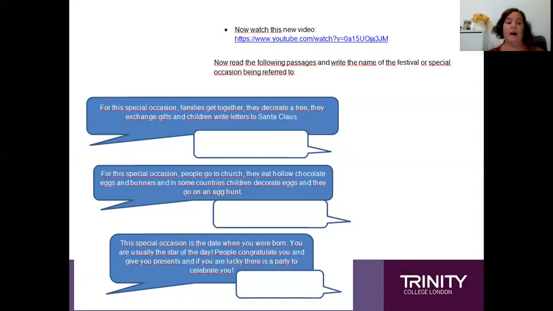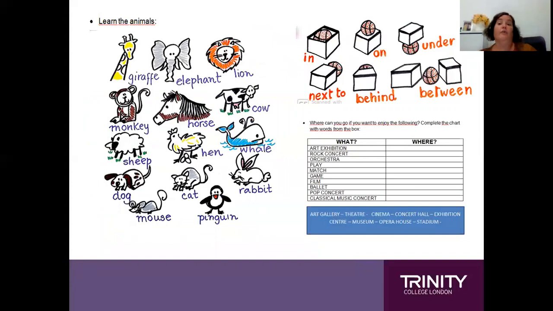So I am presenting the vocabulary through a video, and I am also using a text to reinforce the presentation of vocabulary. For younger students, there are other examples that I wanted to share with you. As I mentioned before, the more visual the presentation of the vocabulary, the better it is. So here, students are being presented with vocabulary related to animals. And there's this other remote task in which students are presented with positional language, and they are learning the prepositions of place. And we are using a ball and a box just to make very clear what each of the prepositions of place refers to.